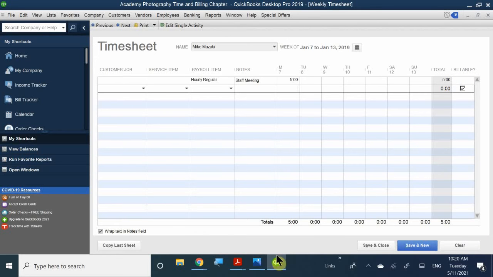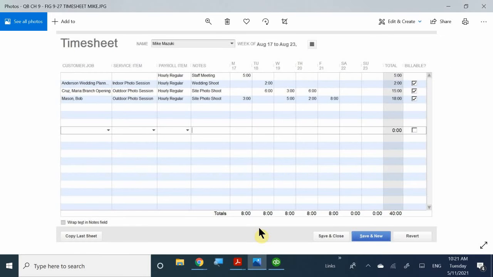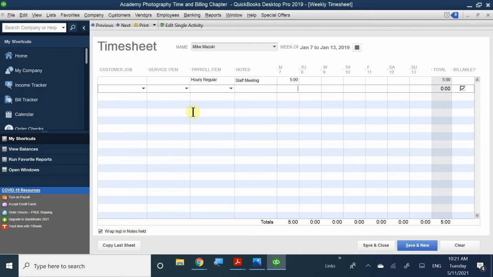Now let's take a look at the next item. We have Anderson Wedding Planning, and this was an indoor photo shoot. We did hourly regular, and it was a wedding shoot. Now let's see what days you actually worked. You only worked one day, Tuesday, for 2 hours. So let's write that in.